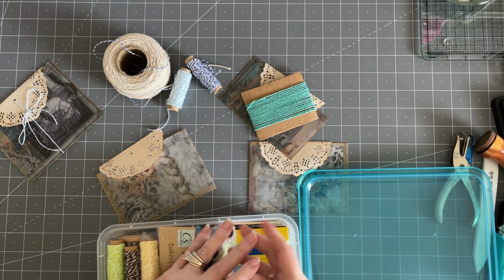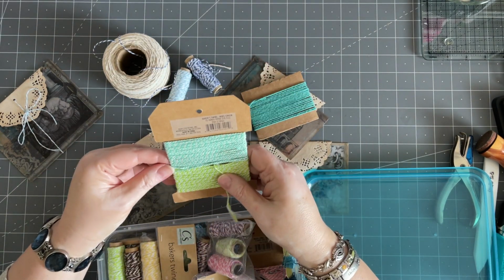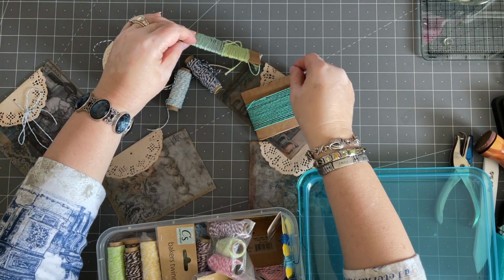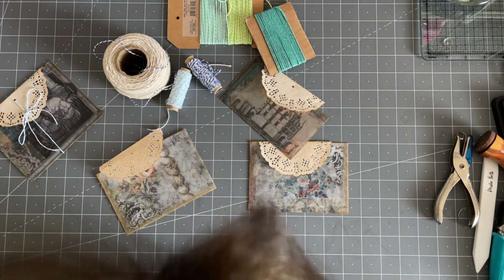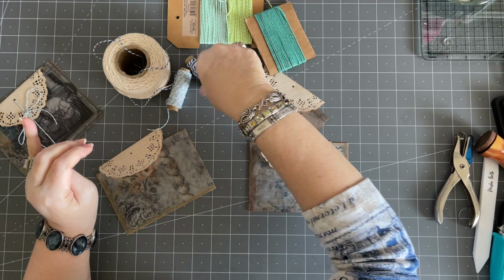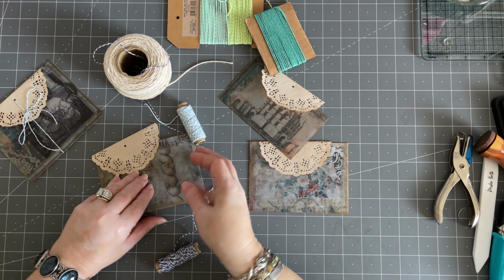I was hoping I had a teal. Oh, I do have this one. Wait, hold on. That one. Kind of a blue-green. Let me see. That might work. Let me move these aside. Oh my gosh, I just dropped an entire box of trim on the floor when I went to get that down. Oopsie. I don't think I have anything that navy blue would look good on. What's on this side?